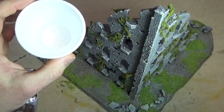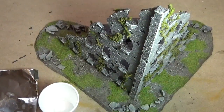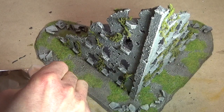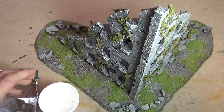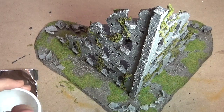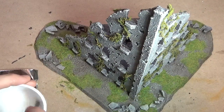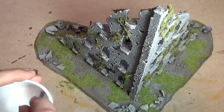I've got a little bit of water here in a styrofoam cup. I've got my PVA glue, and I'm basically just going to put as much glue as I have water. That's probably good there. Sort of a 50-50 mix. And just stir it up real good, and for that I'm just going to use the back of my paintbrush here. Make sure to mix it in real good. Sometimes the PVA glue doesn't quite take the water, but for the most part it should be pretty good.